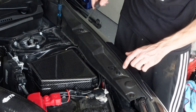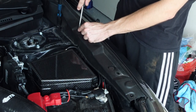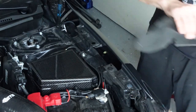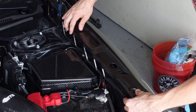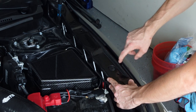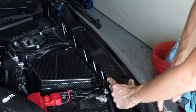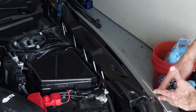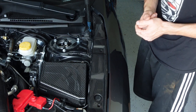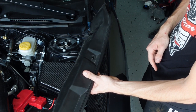Now we're going to do the fender liner — there's just going to be three pop clips that need to be removed, so we'll go ahead and pull those out. I need to show you guys something I'm going to be doing to make this install a little bit cleaner. When you remove this and go to install our carbon one, once you line everything up and have all your holes lined up, we have some pretty substantial gaps. There's a pretty big gap here, a pretty big gap there, one up here — it just looks really funny, it doesn't look like it's meant to go there. I don't think there's anything wrong with the product, but the way it sits it doesn't look right. So what I did was I took the factory liner — because it is kind of like a rubbery material — and I'm just cutting it. I'll show you what I did and how I made it work.